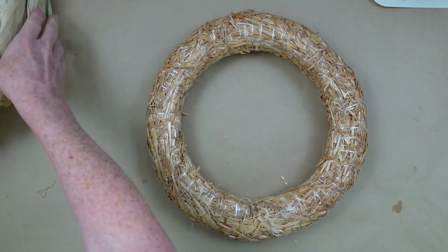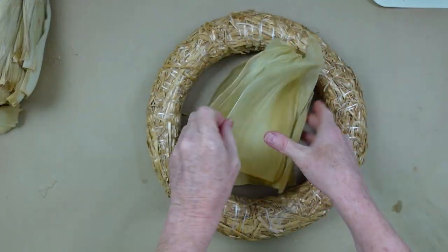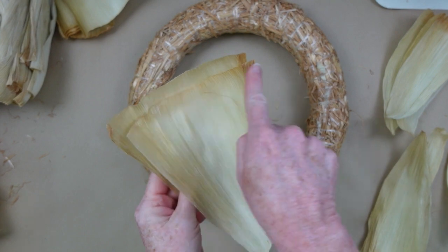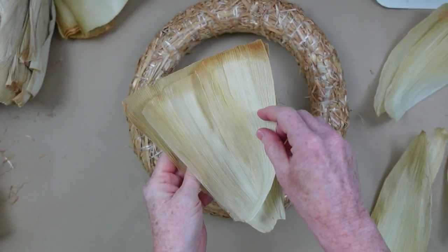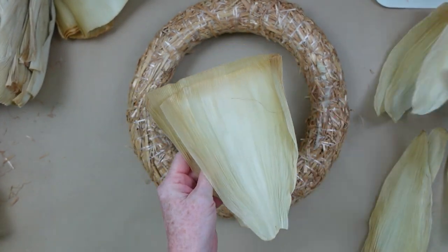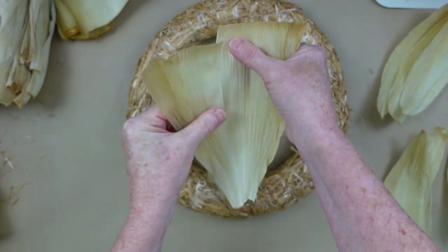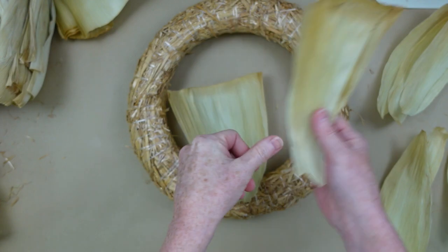You could also probably use foam if you wanted to here, but you've got to be careful. Stuff likes to melt, and this hay that's in here will give you a nice firm base. All right, so we're going to look at the corn husk. They're in a variety of colors. I don't want to bleach mine because I like the rustic look, and I love the variation of color.